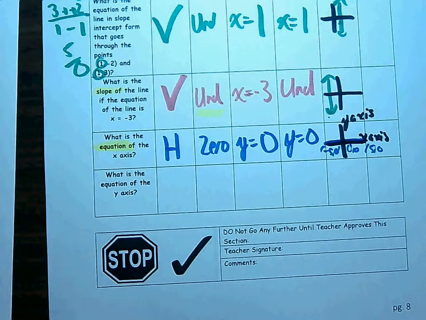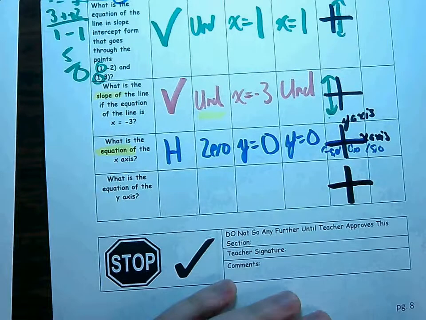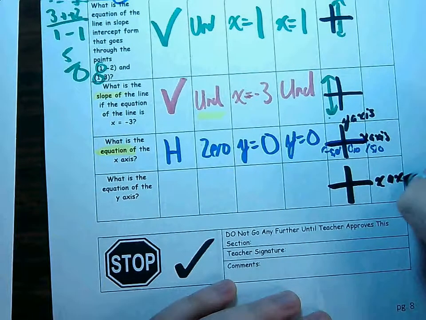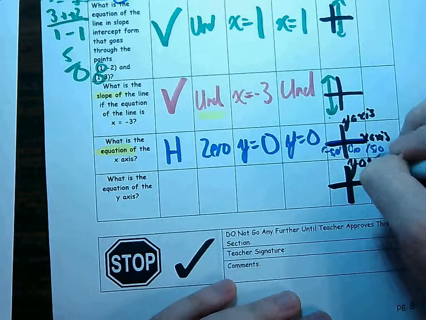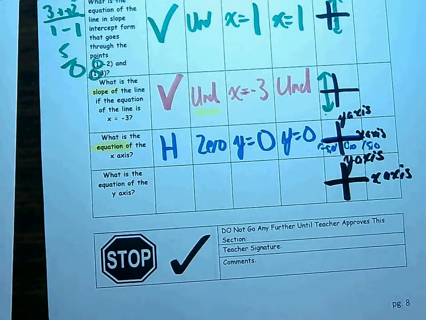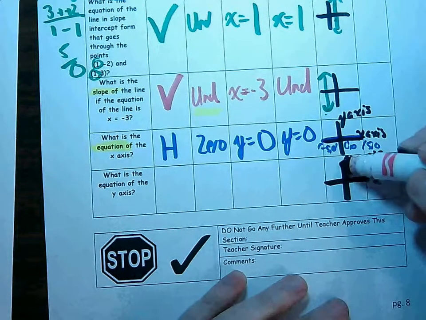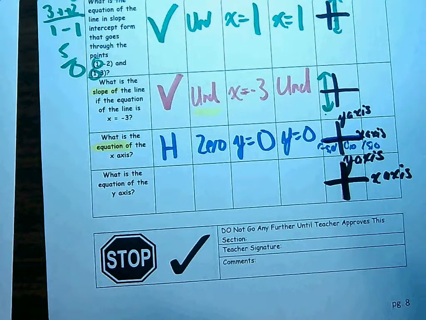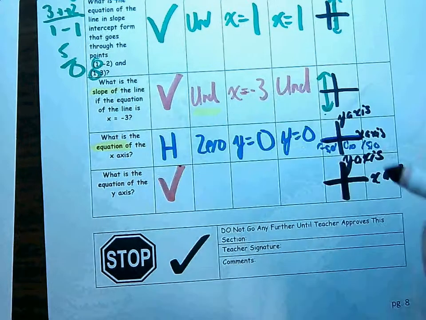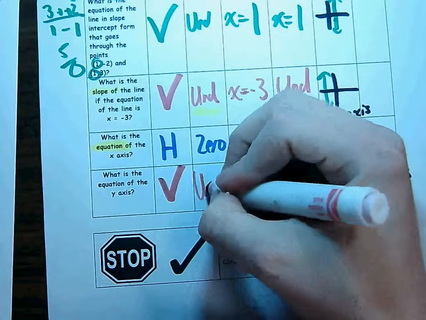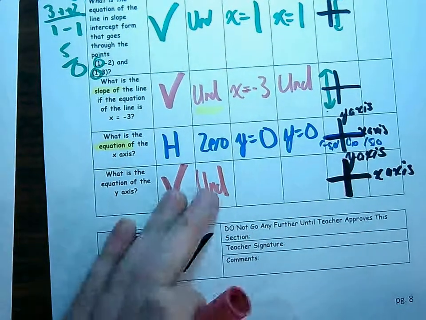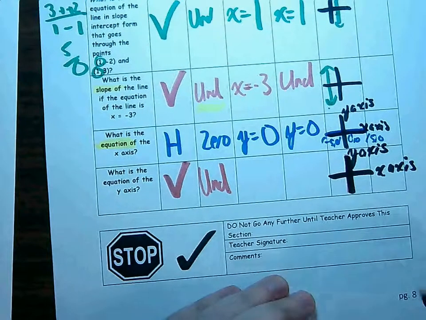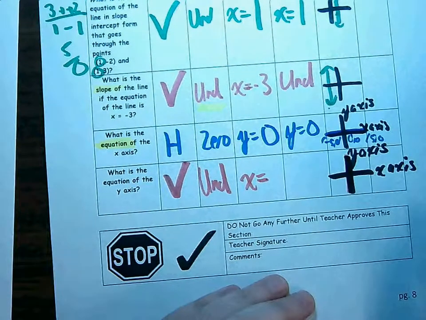All right. Let's then go to the y-axis. Again, I need my pretty picture. There it is. It's gorgeous. X-axis, y-axis. That's a good-looking picture. I'm going to highlight my y-axis. Is that a horizontal or vertical line? What kind of slope? And if it's vertical and undefined, what's the equation start with? X equals. What number am I going to put there? That's it.